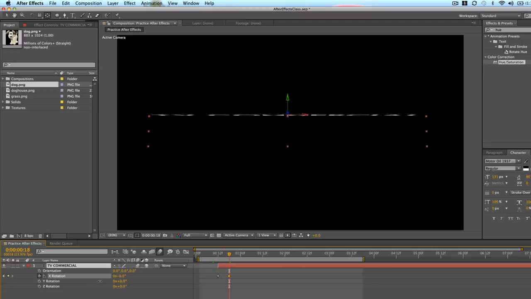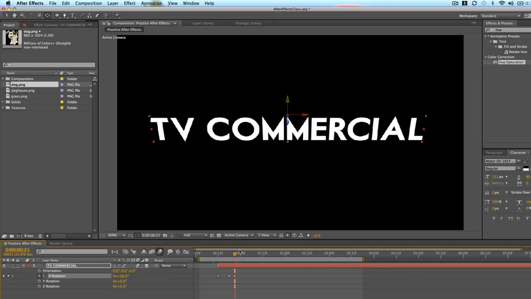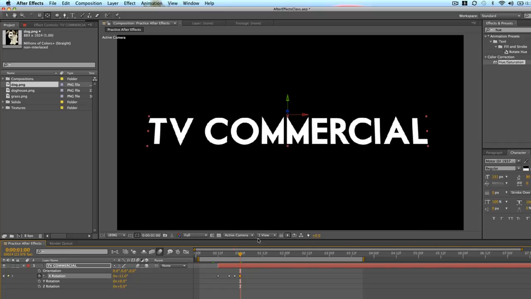Instead we'll go up to about negative 41 degrees, then go forward a little bit, and we'll go back to 30, and then slowly decrease how this swings up to negative 11, and then maybe back to 0. We'll select all of these keyframes, use Keyframe Assistant to add easy ease, and we'll see how this looks.